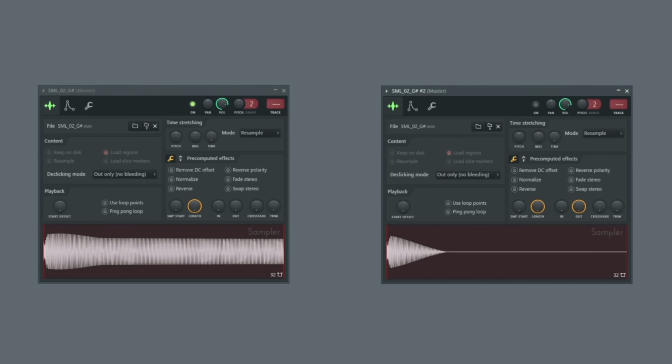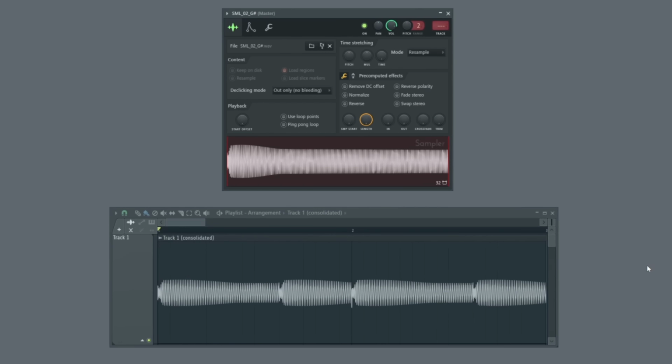So let's start with the first. What are the differences between these 2 basses? Well, if you use your eyeballs correctly, you've already noticed that the shape of these basses are different from one another. And this is one of the characteristics that you should pay attention to when choosing your bass, the shape. If you use a bass that has a sustained shape like this, you'll have constant bass playing at a high volume for much longer in your beat. This can dominate your beat fast.